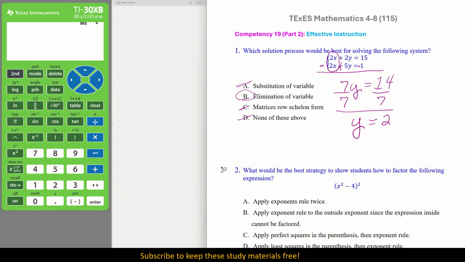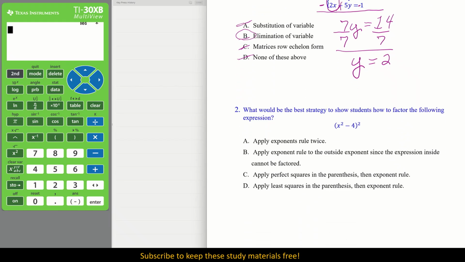So that's probably the best way to work with the students. Show them the easy way out, the lazy man's way, if they have to do it by hand. So definitely elimination for this one. And you've got to remember that this particular calculator isn't going to give you that matrices. Okay, we've got tables, we have a lot of great features, but we don't have that matrices feature here, which generally the purpose of a simple system like this is to teach them how to tackle it by hand before we go into the matrices.